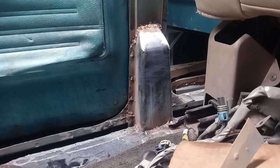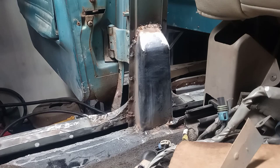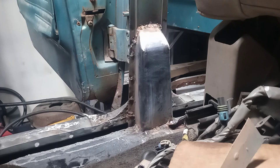Driver's side door shuts better than any door on this whole thing. So that's pretty great. At least I got the door good. All right, well, that's fully installed. Next up, we gotta clean it all up and grind it all back. That should be fun.